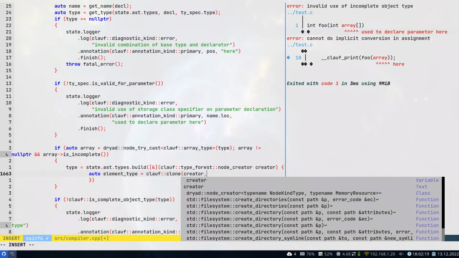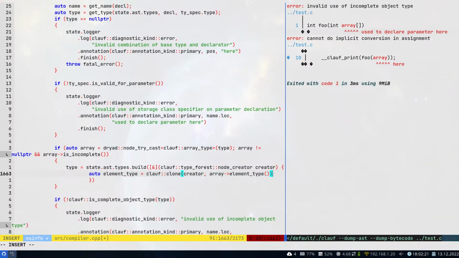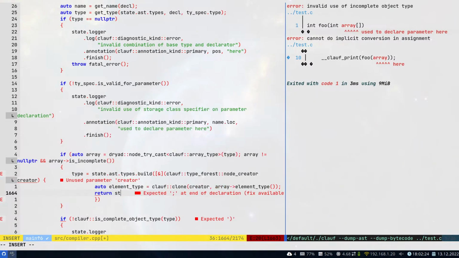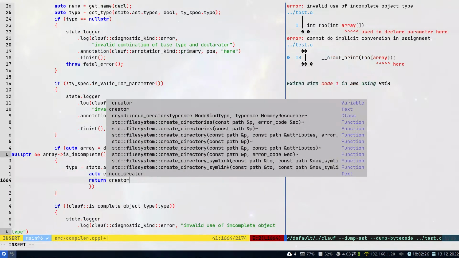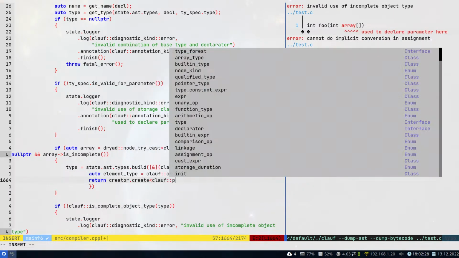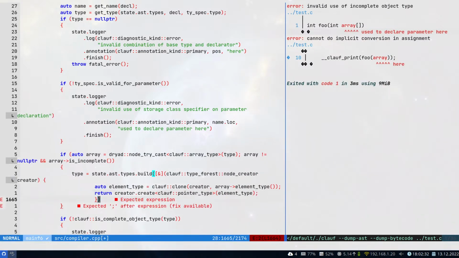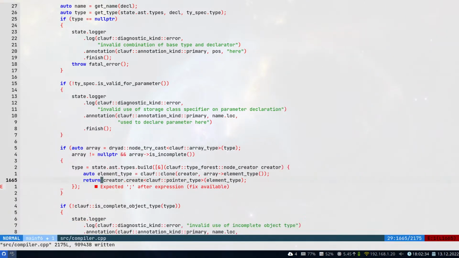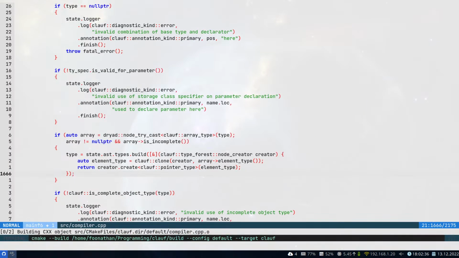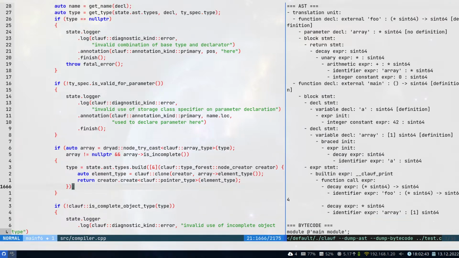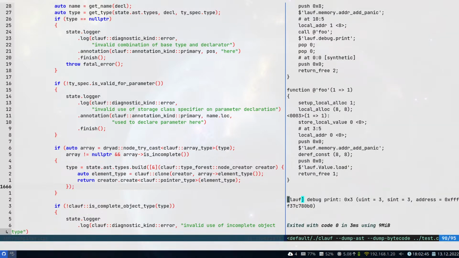We're cloning the element type of the array and instead returning a pointer type to that element type. Which is like, I'm not sure why that's a feature of the language, but okay. Who am I to complain?